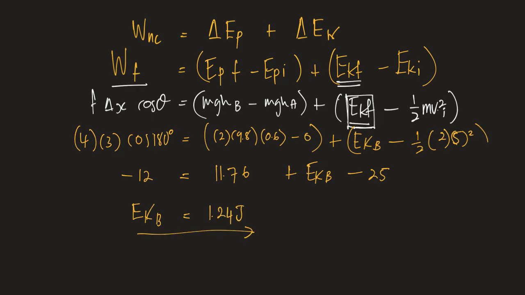So I could use any method, I just needed to realize that in my question, if they're asking you if it has enough energy, the type of energy that we're looking at is kinetic energy. Kinetic energy determines the motion. If you have enough kinetic energy, you're going to reach a certain point. You're going to be able to move there. If you don't have enough kinetic energy, you're going to fall short. So we needed the EK. So therefore the EK is greater than 0.